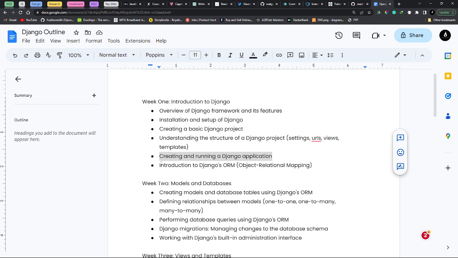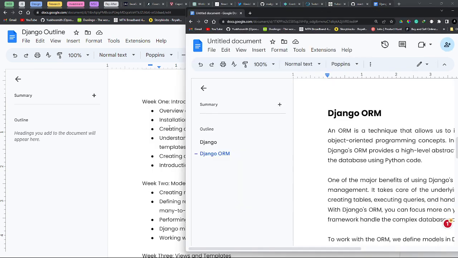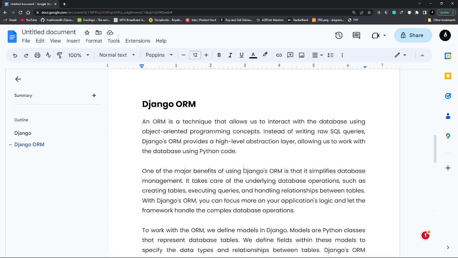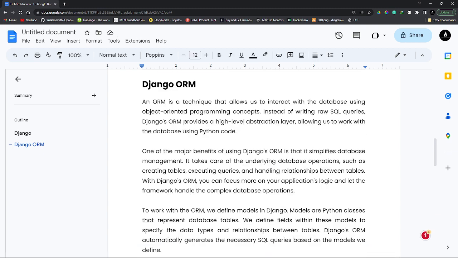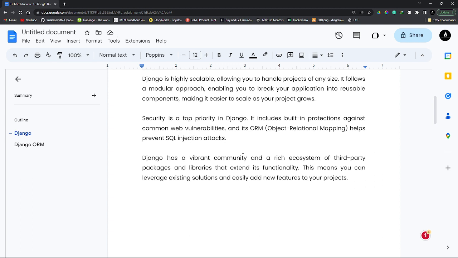So now we'll continue from introduction to Django ORM. I've written a bunch of stuff to explain Django ORM. The meaning of Django ORM is object-relational mapping. We talked about it in the definition of Django, that it includes built-in protection against web vulnerabilities, and its object-relational mapping helps prevent SQL injection attacks.